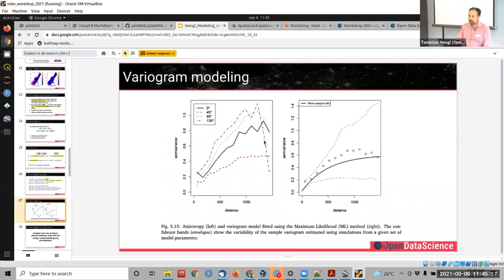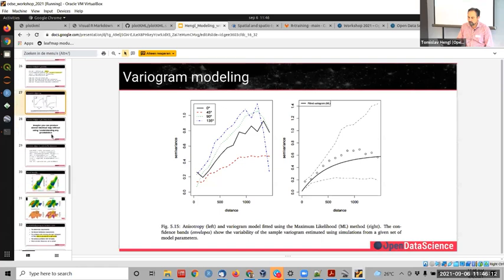And then for the variogram, sometimes you have to do anisotropy, so you consider extra parameters of variogram anisotropy. And you can see that it is sometimes in different directions. The variograms can be different, like the red and the blue, they're quite different. So sometimes you have to do all these things.